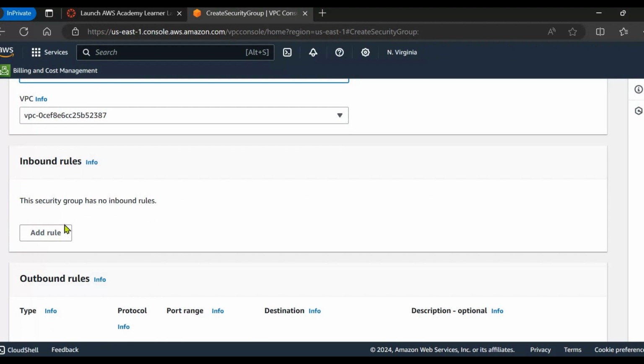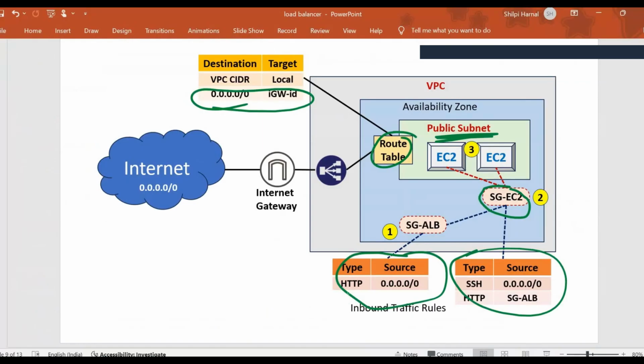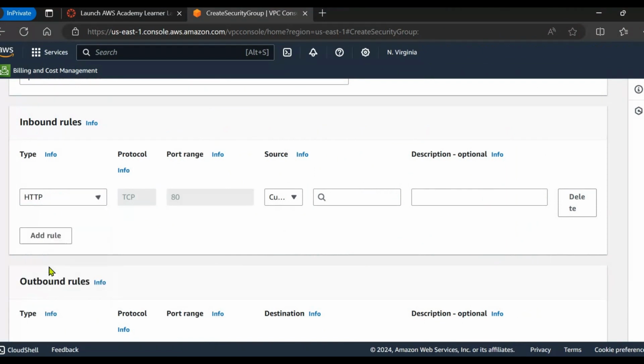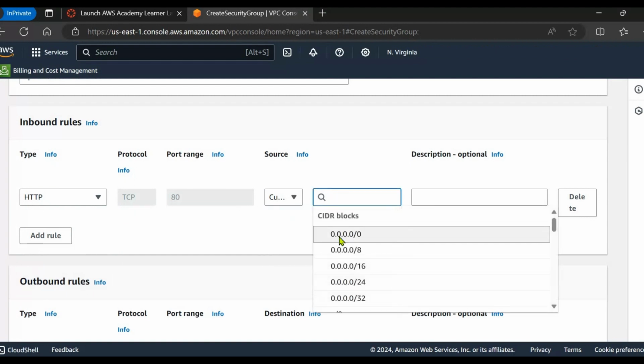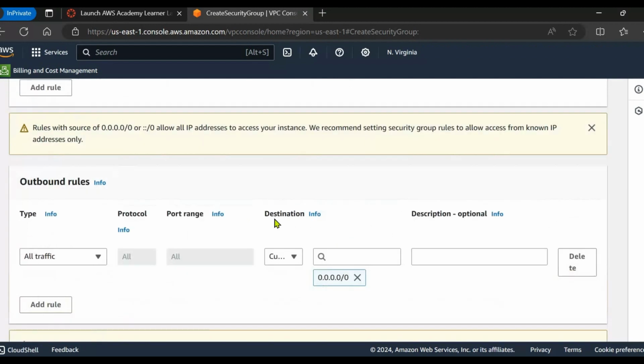Next step is to define the inbound rules. So add rule, and as we discussed, we need to add the rule for receiving HTTP traffic from any source. I am providing it as HTTP traffic type, and select the source as custom and then anywhere, meaning you are open to receive HTTP traffic from any source.